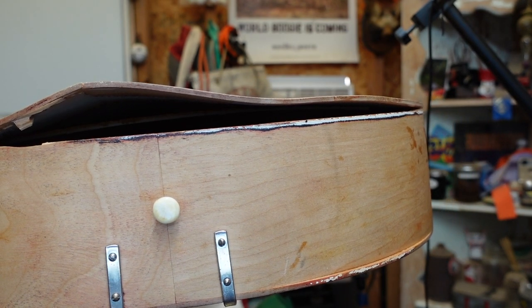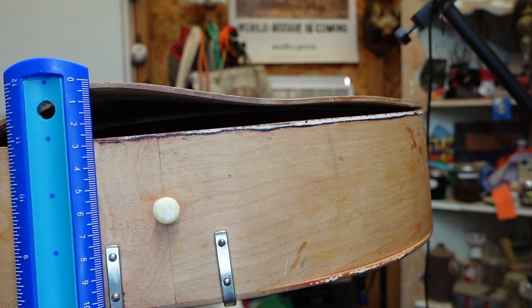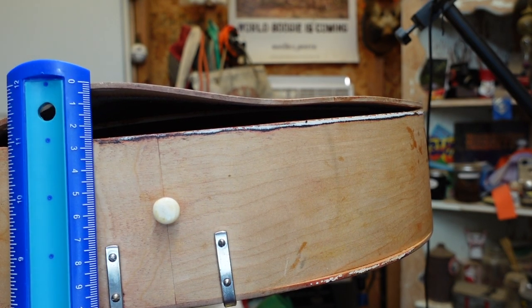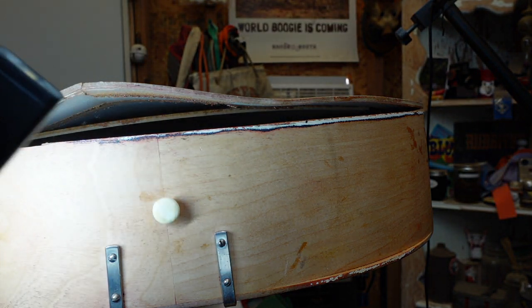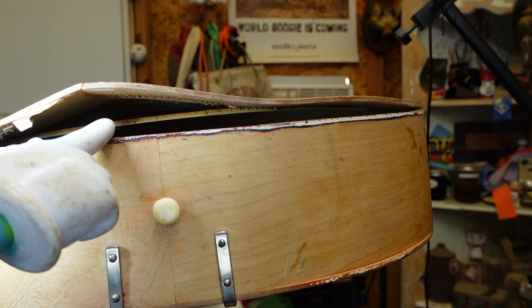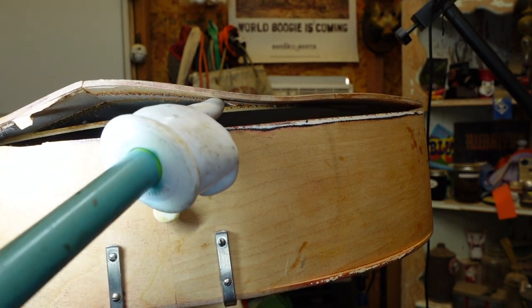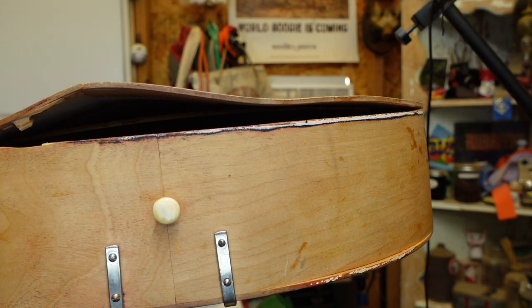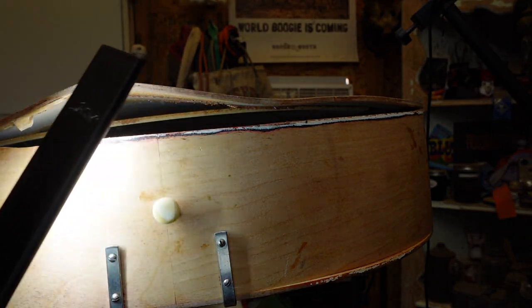The most significant thing you're going to see here is that the back of the body is up off of the sides and the rest of the body by about 26 millimeters at the worst. So, why is that? Well, if we look in there, you can see that there is a brace. That brace has cut loose in the middle. So the distance in that brace cutting loose is comparable to this, but the brace has stuck in there and hung in there at the edges. So when the brace doesn't cut loose all the way across the top and things are drying out, the center is going to dry out much more quickly. And therefore, this is what is responsible for this big bow right here.